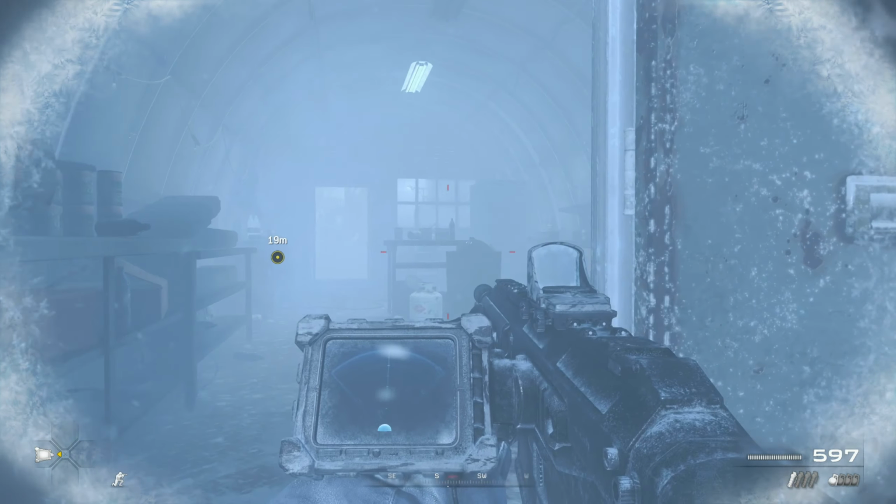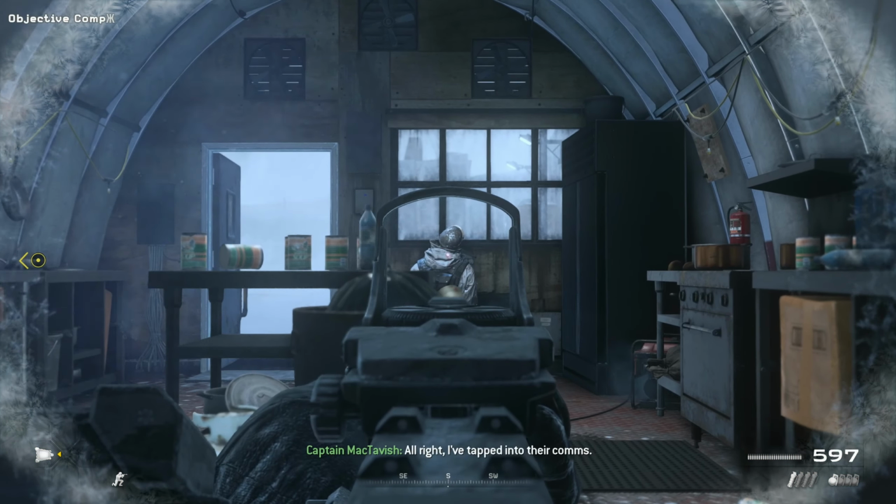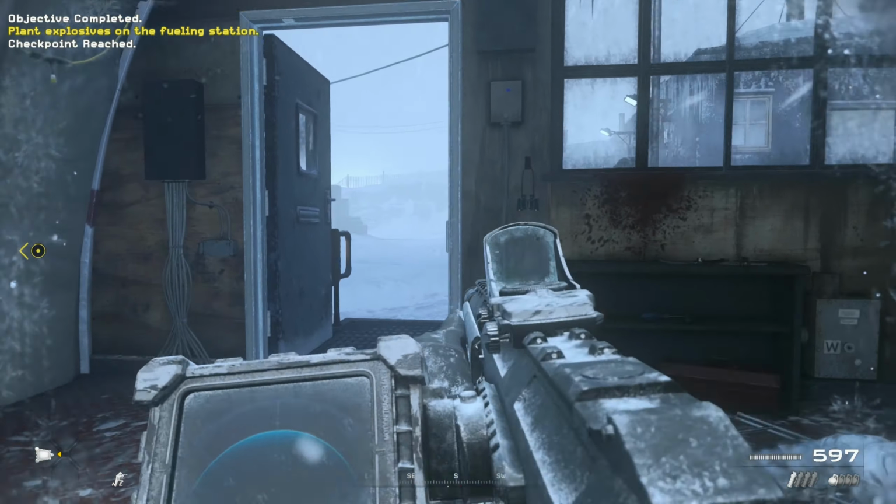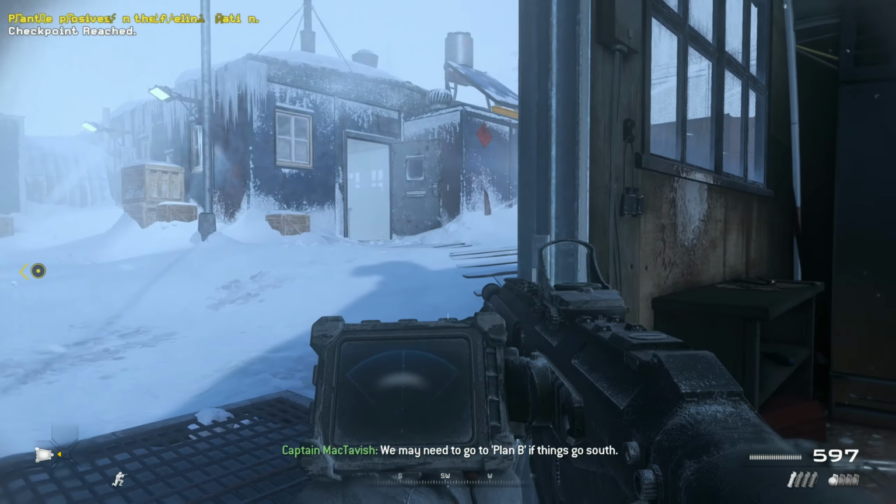Like I said, we have two objectives. First, plant the C4, which we should be able to do easily because we are currently in a snowstorm and nobody can see us, okay? The visibility is barely 1 centimeter in front of you.